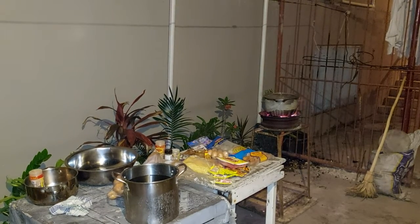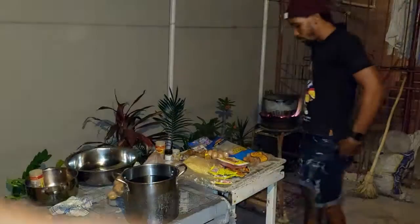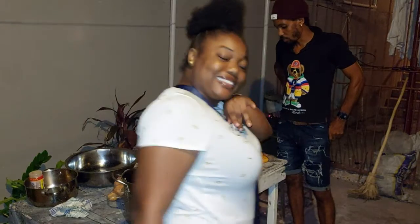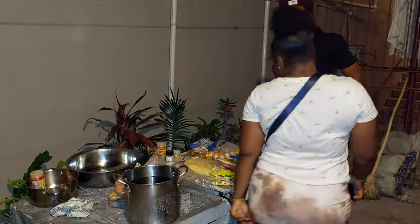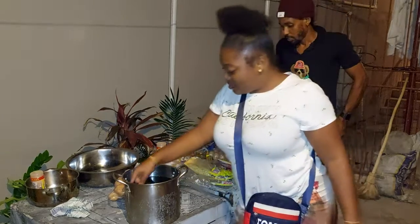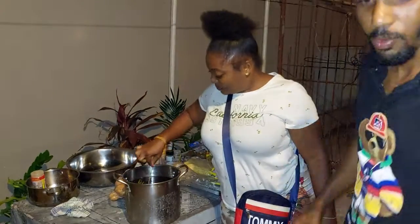So we're gonna do a seafood mumbak. Yes, people, it's the first time trying it. A seafood mumbak. I hope I pronounce it right. So we have, come show me this one.